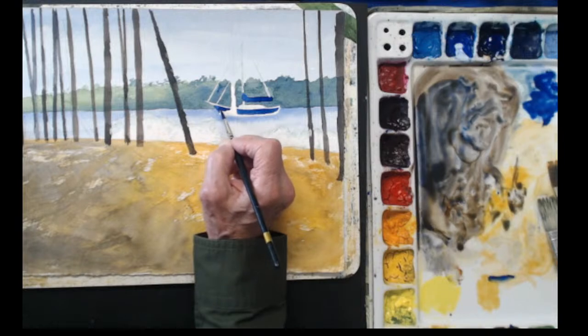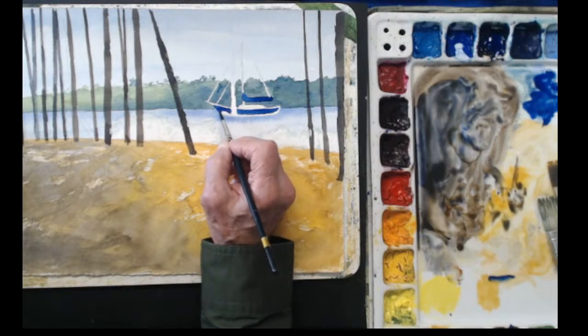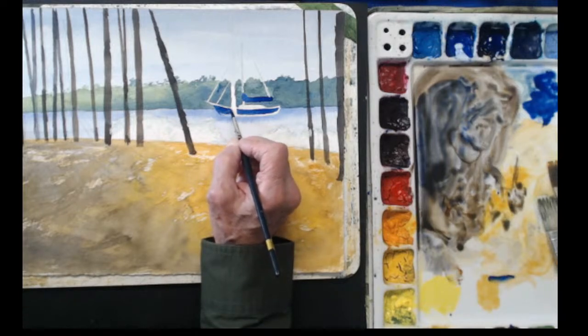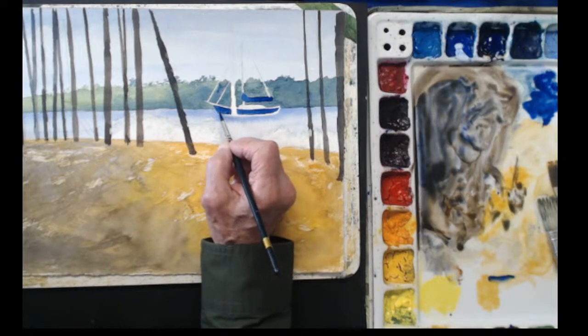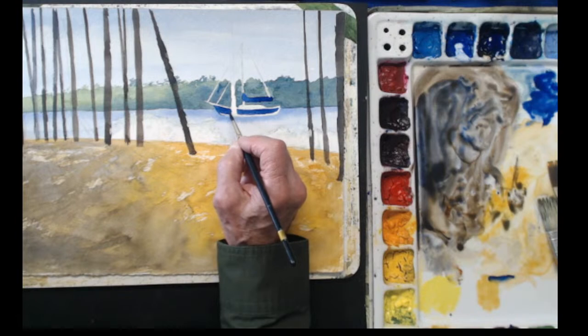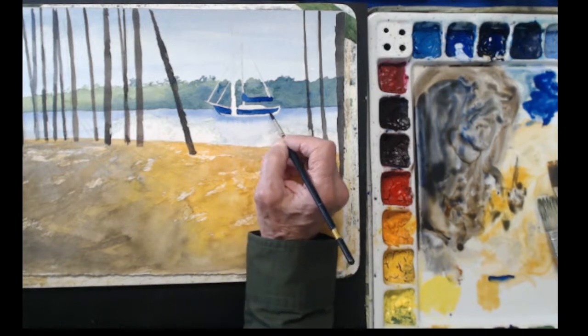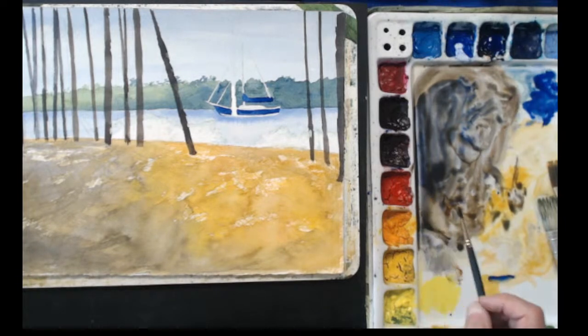So this blue will also have a nice contrast with the rest of the painting, because it's going to have blue, which is okay. The boat actually was blue. I didn't change the color of the boat. I didn't think another color in here would make that much of an impact on this painting. But this is going to be the focal point. I've got the sailboat and the shadow pattern. I thought those would be the most interesting two areas to demonstrate and show. Okay, so we'll let that dry.